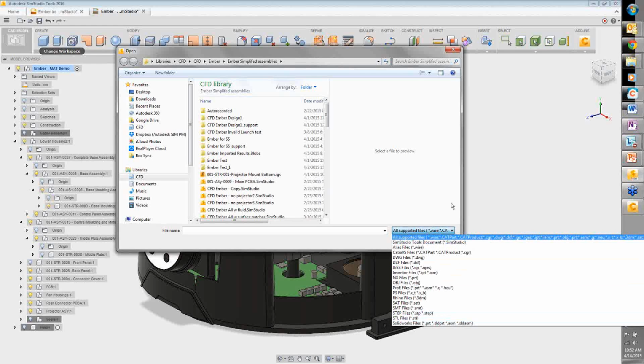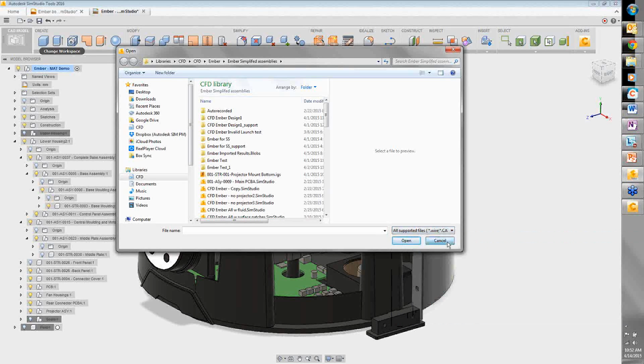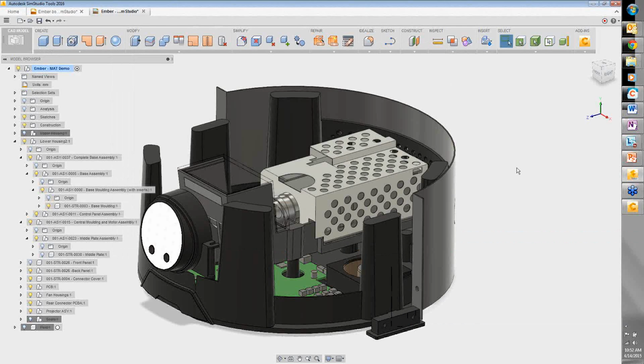So you'll have to export from Revit as an ASIS, which is basically what we do in the background when we read it in the CFD, and then read the ASIS file into SimStudio at that point. Hey Gary, we'll do a wrapper example in another webinar; we're kind of running short on time, and for some models it's not as quick as others. There's a lot of things going on in the background for it to happen.